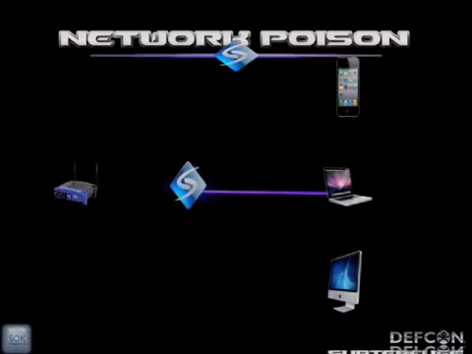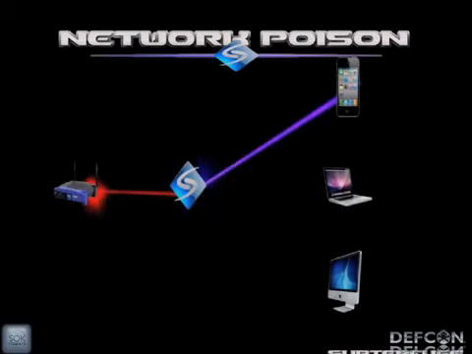Now, as soon as he activates Subterfuge, using the ARP vulnerability that we're going to talk about, it pretty much gets on the network and it tells all of the different devices, hey, I'm the router, so you can send all of your stuff to me now. And due to the inherently trusting nature of the ARP protocol, everyone says, sure, okay, why not? You're a good guy, right? And so that's where the problem all starts.